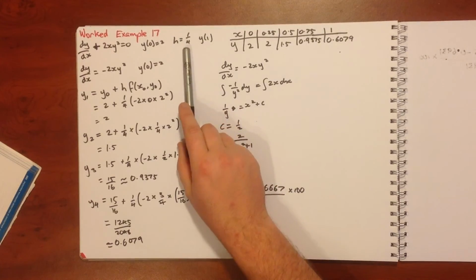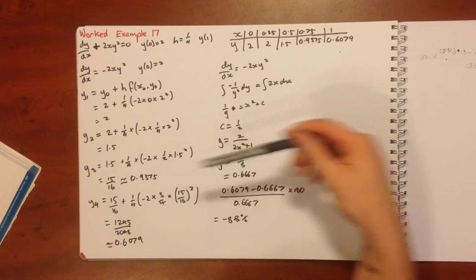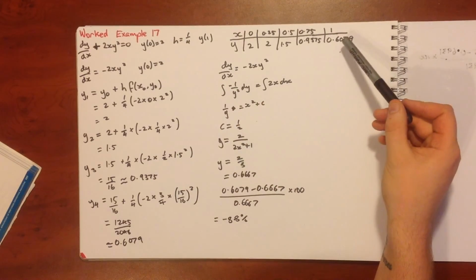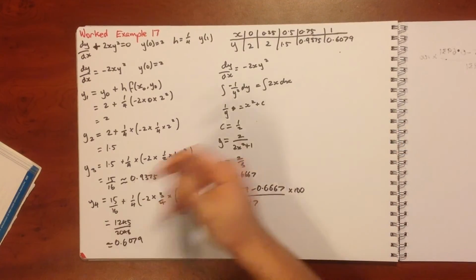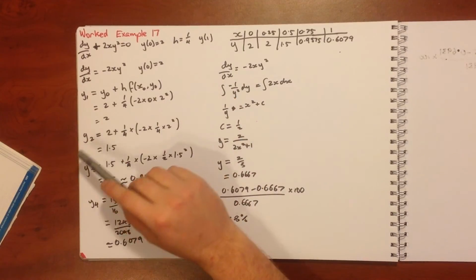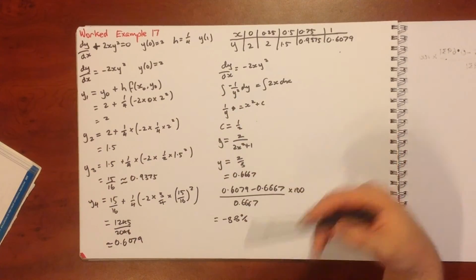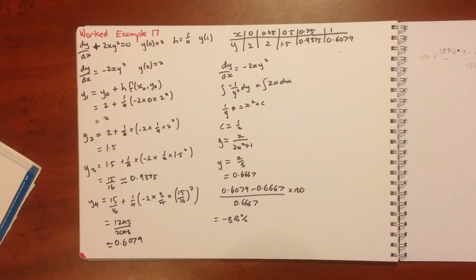As I said, if we decreased our h value, our step, we'd have more steps to do to get to the number that we needed, but our answer would be more accurate. So if you want to do a bit of a test on one of these, give it a go yourself: halve your step size, so you'll have twice as many steps, see what your value is and see how your percentage error changes. Otherwise, that's all there is to this video.